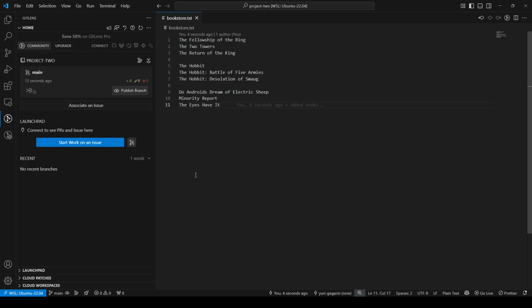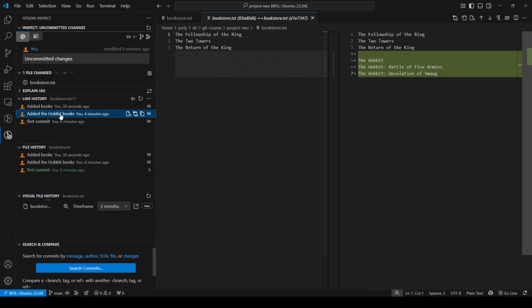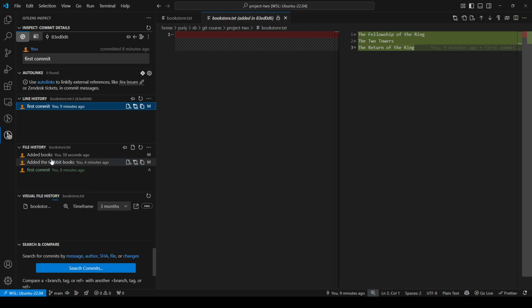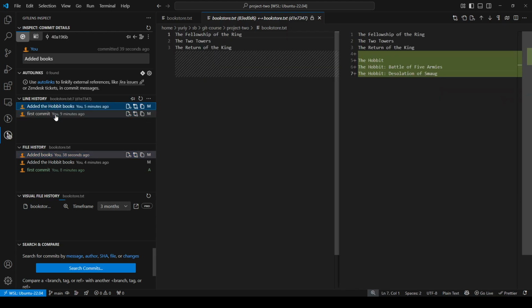If we take a look at GitLens, we can see that some of the commits were 12 seconds ago. If we go into GitLens inspect, we can inspect the line history. We can go to inspector. This is our first commit. This is the added books. This is the added Hobbit books.